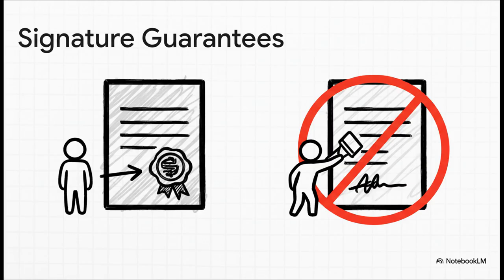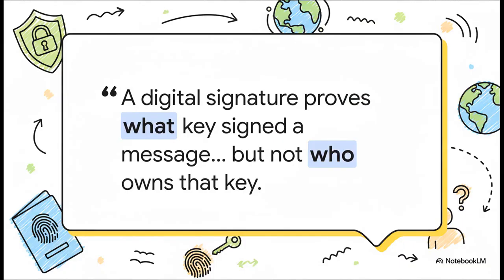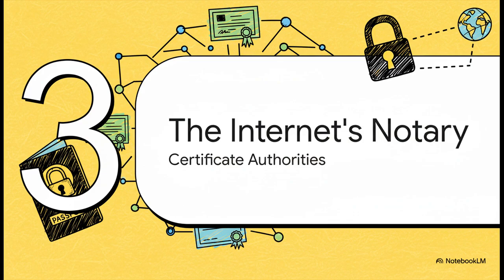Well, not quite. And this is the crucial point, so listen close. The signature proves the message is authentic to a key. It doesn't prove who the owner of that key actually is. So yeah, Alice knows the key she received was signed by its matching private key, but she still has no idea if that key pair belongs to good old Bob or to Eve the imposter. We're right back where we started, stuck on the identity problem. So if we can't trust people to just vouch for themselves online, who can we trust?